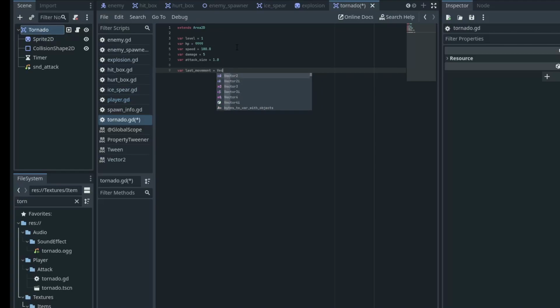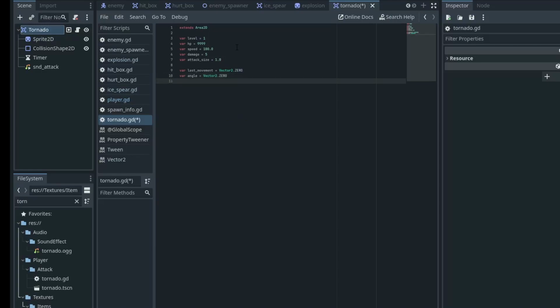and this is going to be the key differentiation between the ice spear and the tornado. So we're not actually going to be targeting a specific enemy. Instead, we're just going to be pushing towards a specific area, and the last movement is just going to be the last direction that the player was facing. So we've got angle_less equals Vector2.ZERO, and then I want angle_more equals Vector2.ZERO. I should probably also add a knockback amount, so knockback_amount equals 100.